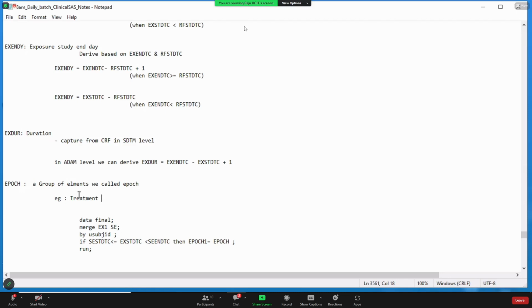In the randomization stage also you won't take study treatment. In the follow-up stage also you won't. Only in the treatment stage you will take the drug. That's the reason you will get a treatment epoch. So logically, and when you do it programmatically also, you are supposed to get treatment. Okay, clear?